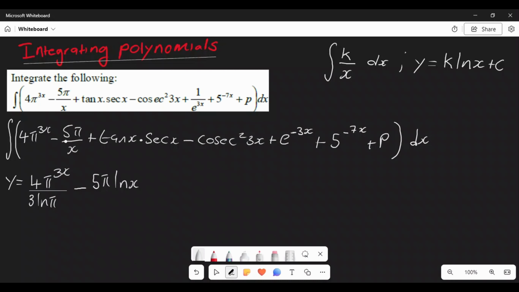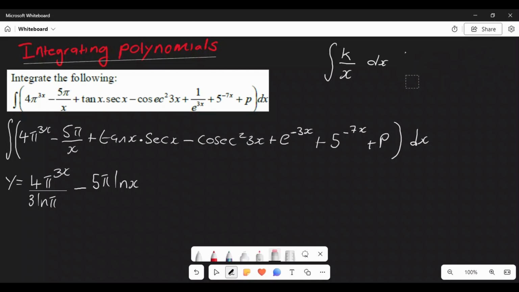This one here tends to confuse a lot of people with the power rule, so be very, very careful, guys. Use this rule only when you have 1 over x or x to the power of -1. If you have anything other than this, you have to use different rules. All right, so we are done with this one. Now let's go to the next term, which is the third term here. So let me first erase this.